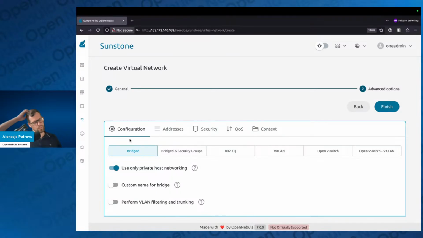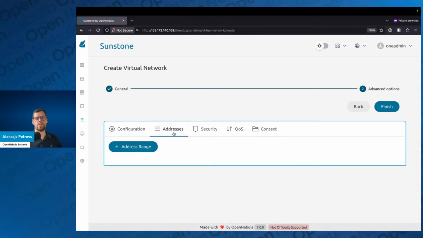Now, the important part, obviously, is to select the correct virtual network type or the driver, but no less important is the addresses tab. When you put a virtual network card in that network, you must hand over some kind of address.